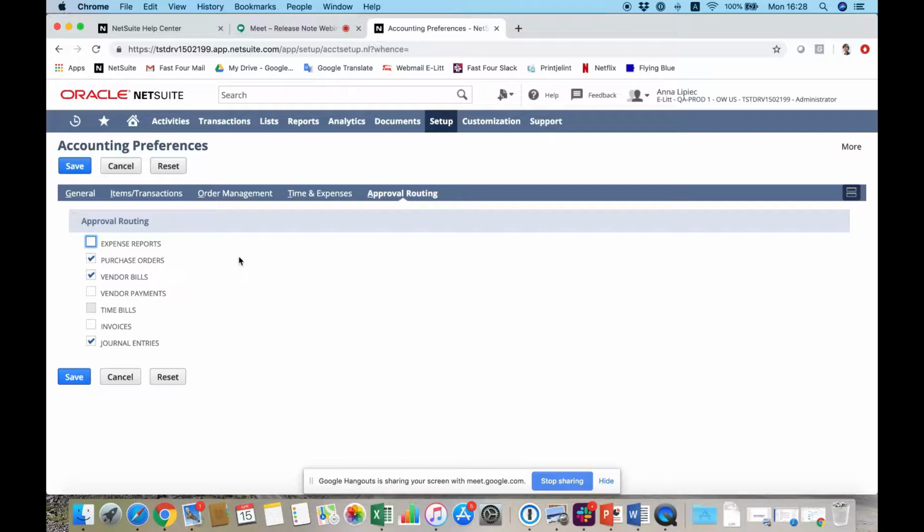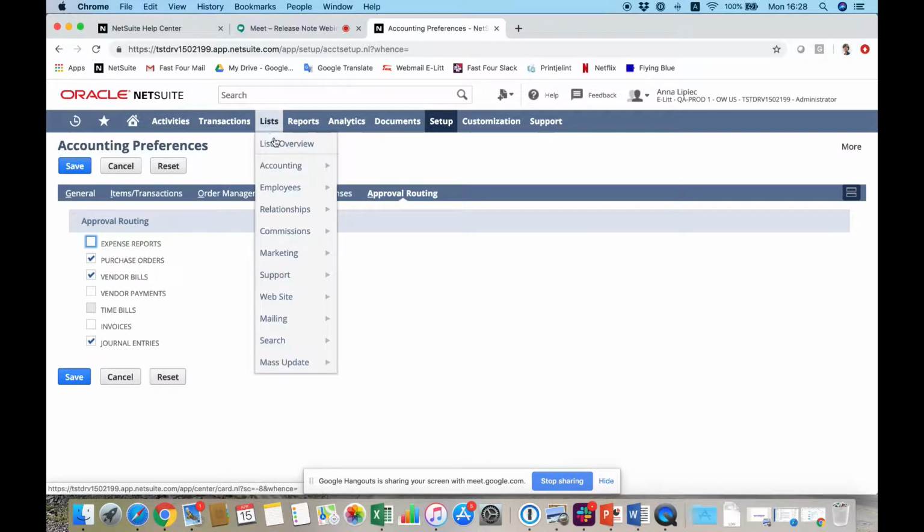Once this is done, there are a few things that we can set up. So first of all, there are certain things that we set up on the employee records.